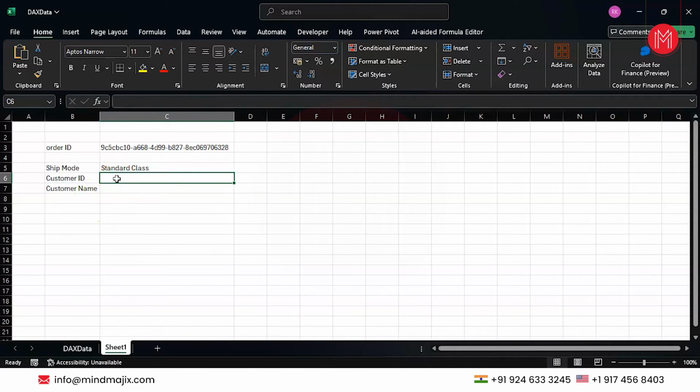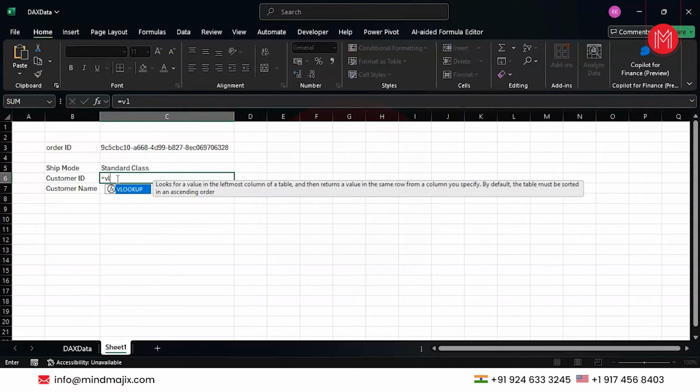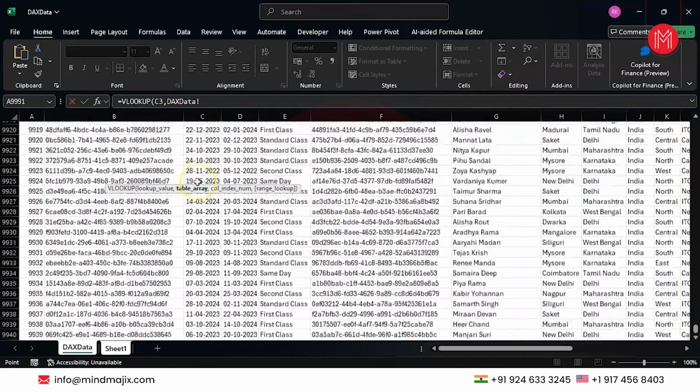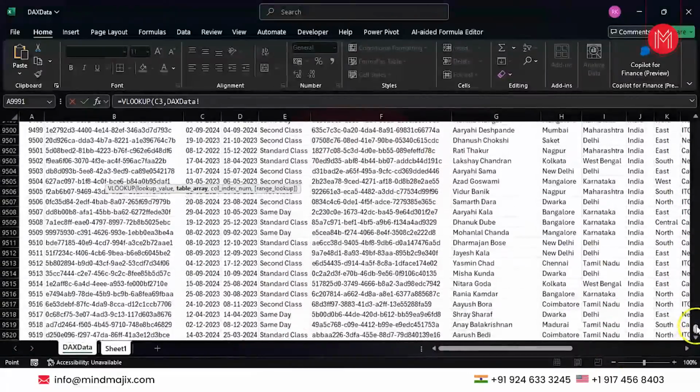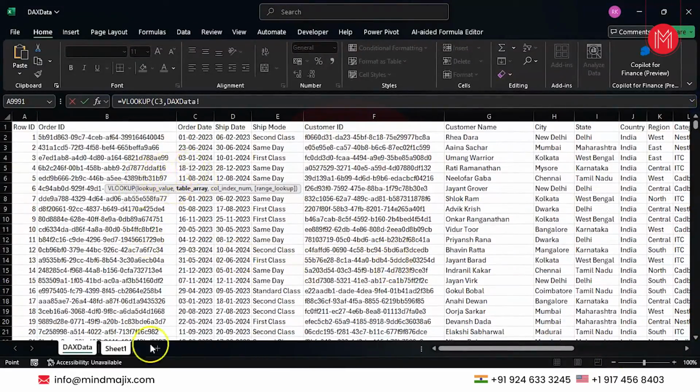Now let's also try for customer name or ID in a similar way, just to understand how exactly it works. VLOOKUP, and now the key value is this, comma, and the table array. Now let's go to the top section again. Now you're looking for customer ID. So now your array will start from column B all the way up to column F, right? So you have selected now 1, 2, 3, 4, and 5 columns, comma.